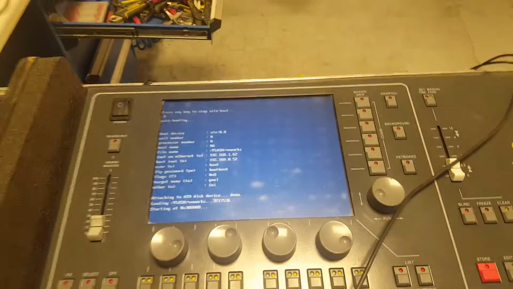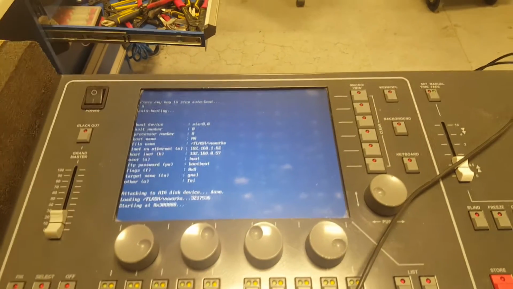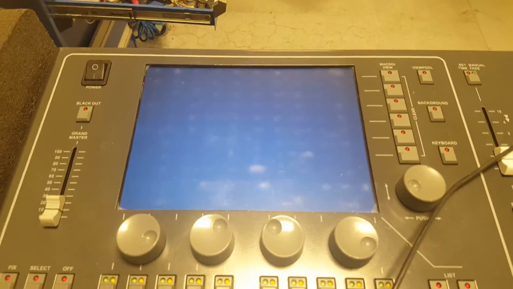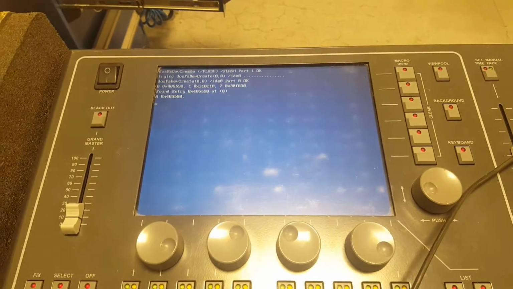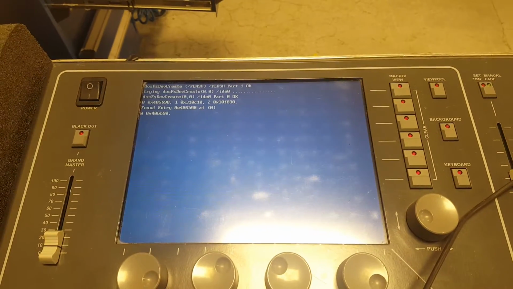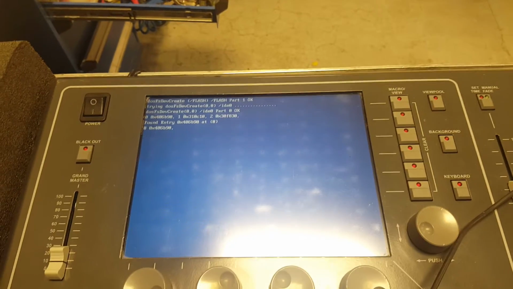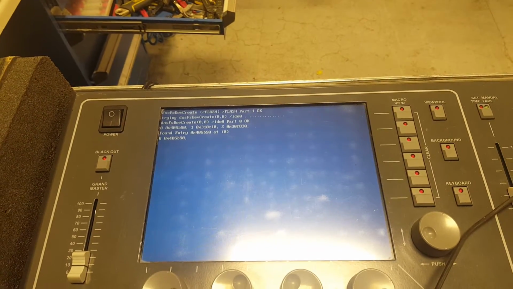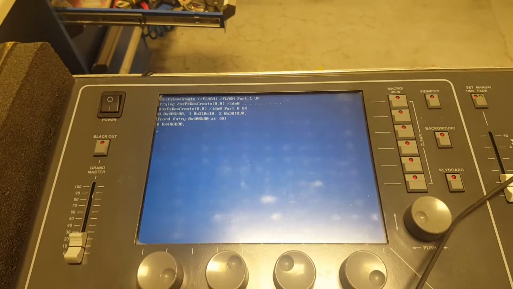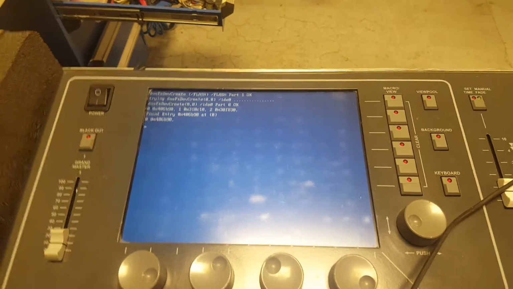Here I'm going to show you how to reinstall the software in the GrandMA 1, if you ever feel you need to reinstall because it's acting weirdly or whatever. So it's just after the screen when you're booting. It's going to come to a blue page with a red rectangle at the top. You need to hit any key on the keyboard at that moment.